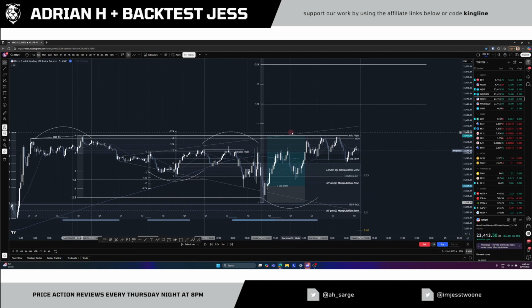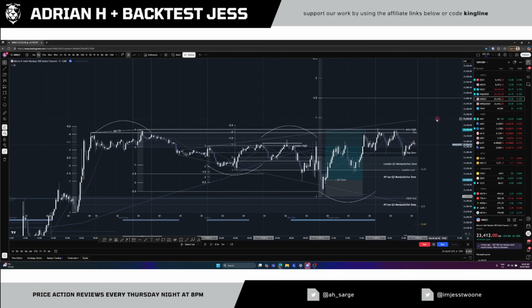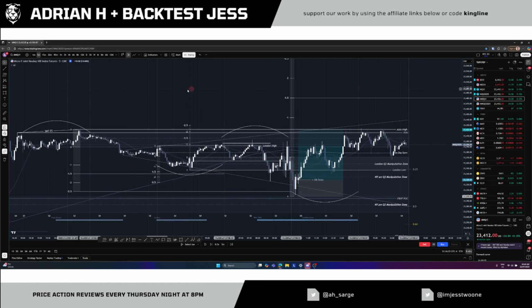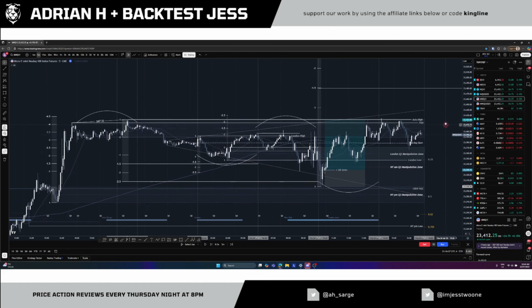So on a normal expansion day, we'll see these moves. Normally in the AM will be quite strong, and if it's part of the expansion of the week, we will see that just continue up. Reaccumulation into SD 1.5 and up to SD 2.5, which we'll go over in a sec. I'll draw out a PO3 example shortly.